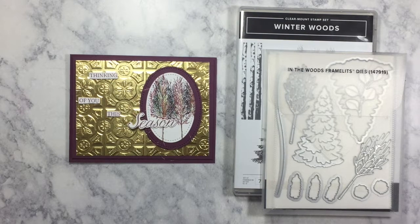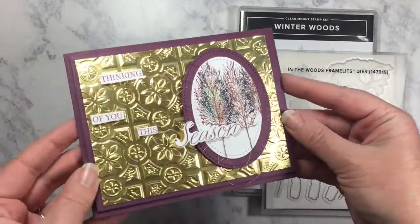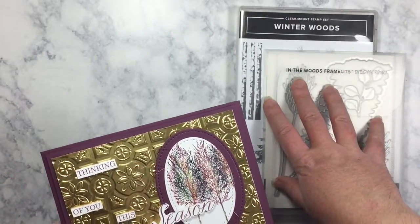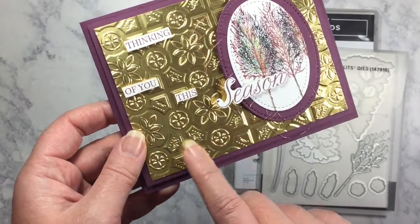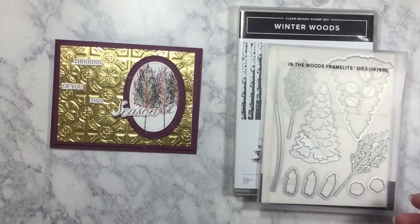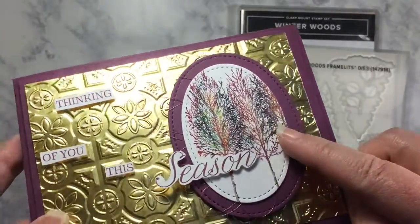I am really excited to be sharing this beautiful embossed and shiny card with you guys today. This is a card that I made using the Winter Woods bundle along with the new tin tile textured impressions embossing folder from the holiday catalog. I'm really excited to show you guys this technique and this tree coloring.